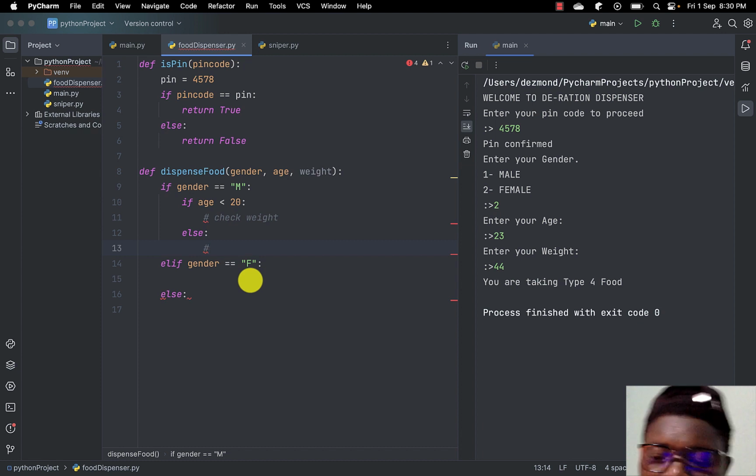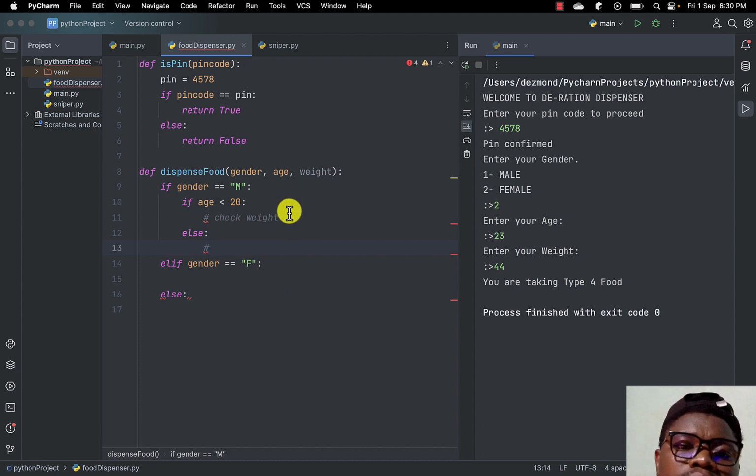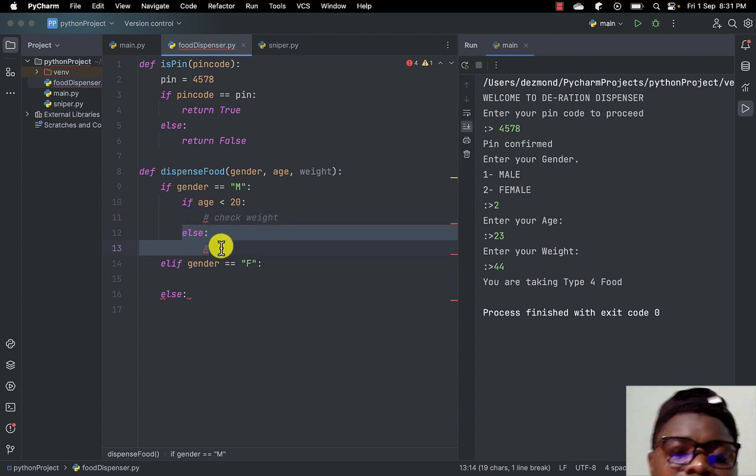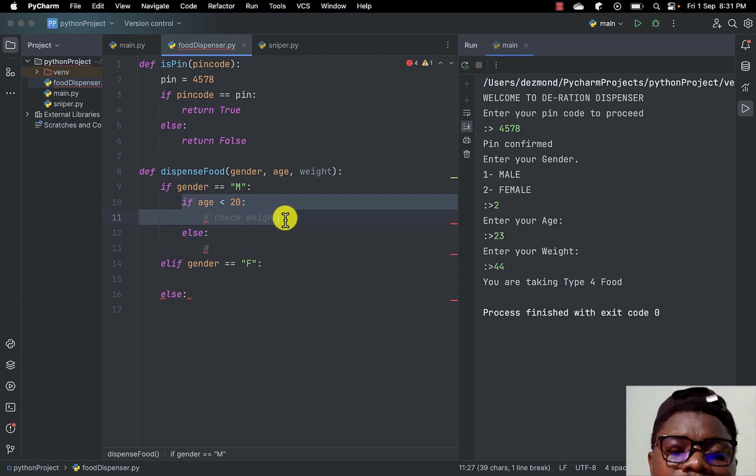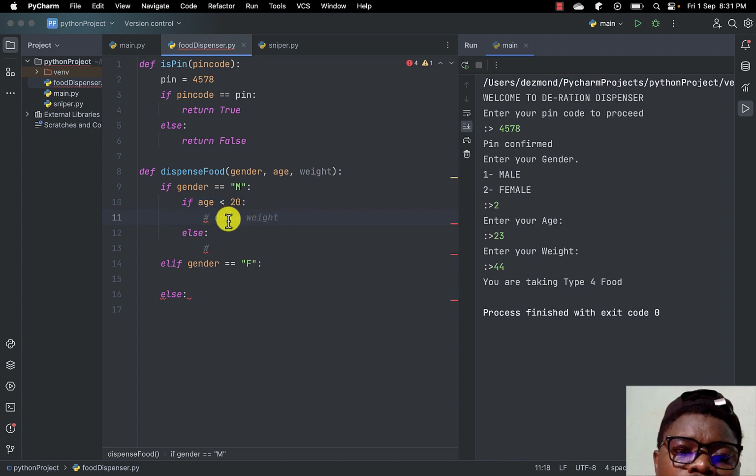Now in here, the else block will take care of if the age of the person is more than 20 or equal to 20. But if the age of the person is less than 20, then this block of code will be entered.